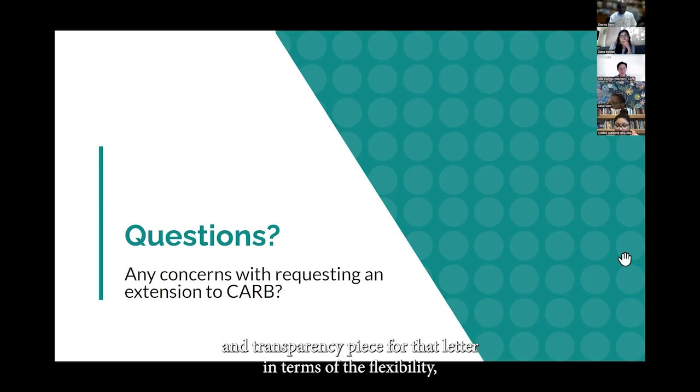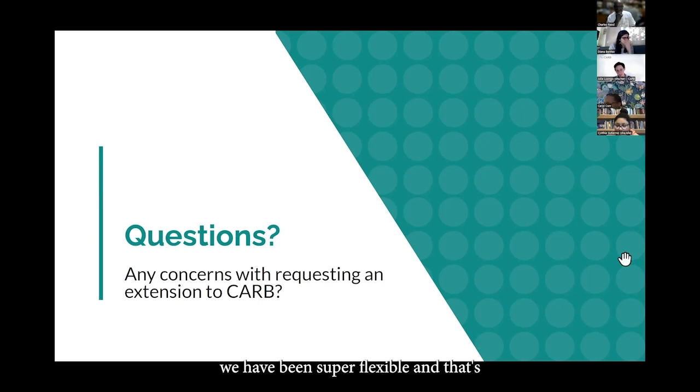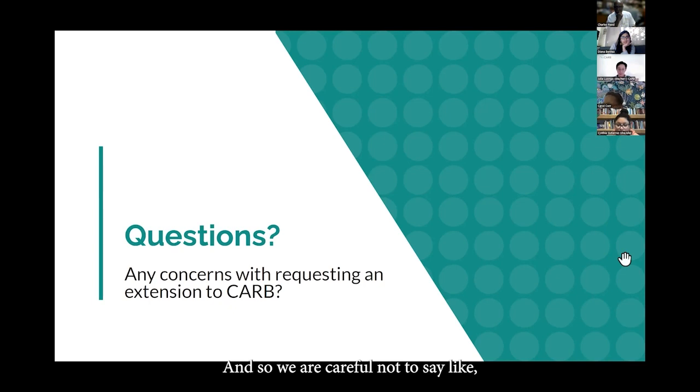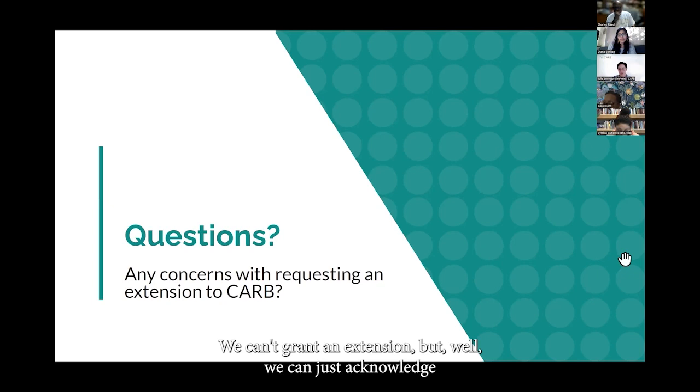In terms of flexibility, we have been super flexible, and that's because, so far, everyone's been on board. When folks want to go past the statutory requirement, it's because everybody thinks it's going to make a stronger SERP. We are careful not to say, sure, go ahead, because we can't, since the law says you can't. But we say, hey, we see you're trying, we see everybody's on board. Thanks for trying, that's cool. We kind of like it, so it's tricky. We can't grant an extension, but we can acknowledge that everyone's cool, so there's a lot of flexibility for us there. Of course, because it's technically going against the law, there's a risk, but I think the risk is super low, because everybody's on board.